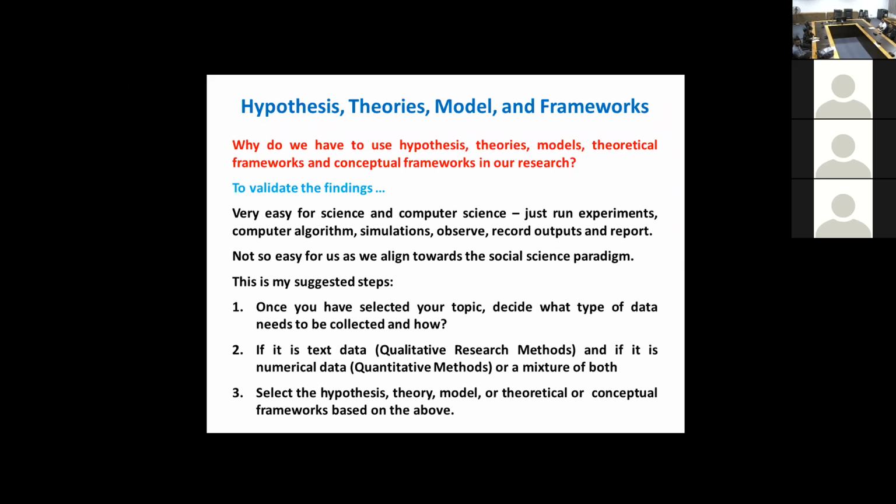For example, if you have taken up topics like e-commerce or e-business in Fiji, or you want to look at whether users in Fiji are keen to perform transactions, keen to take on e-business, perform e-commerce and things like that, then you can use a technology acceptance model, or UTAUT, the unified theory of acceptance and use of technology. So how will you know which theory, which model, which theoretical framework or conceptual framework to use? This will be based on your literature review.